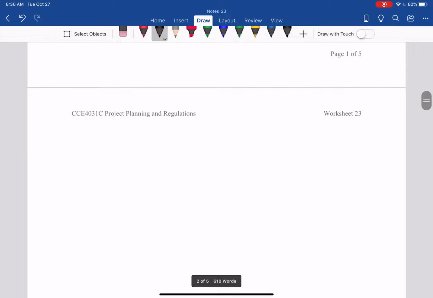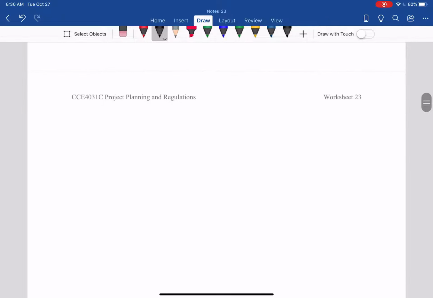So let me give you an example here about the finish to start, FS. Example, when you do the design, first you need to do the concept design, and it needs to be completed and approved before you do the detail design. So that basically models the finish to start relationship.